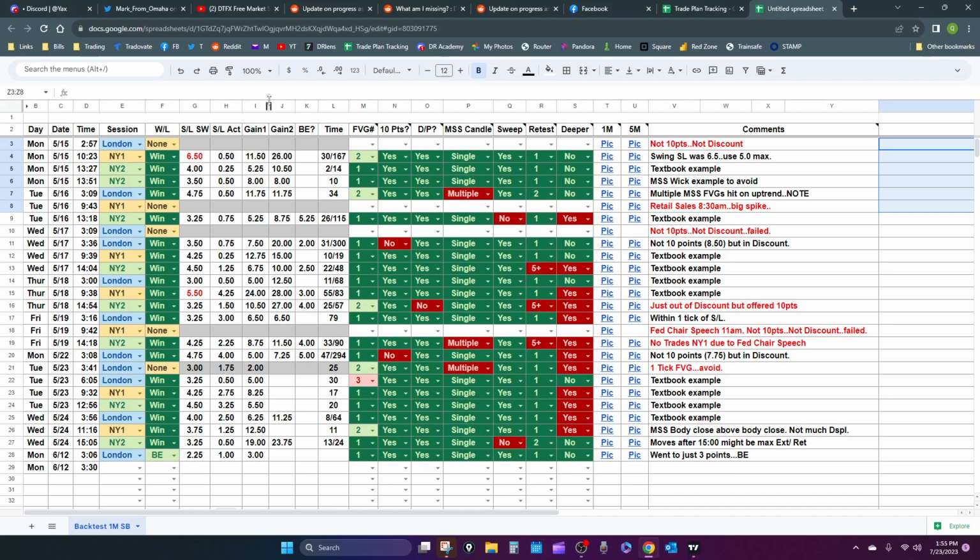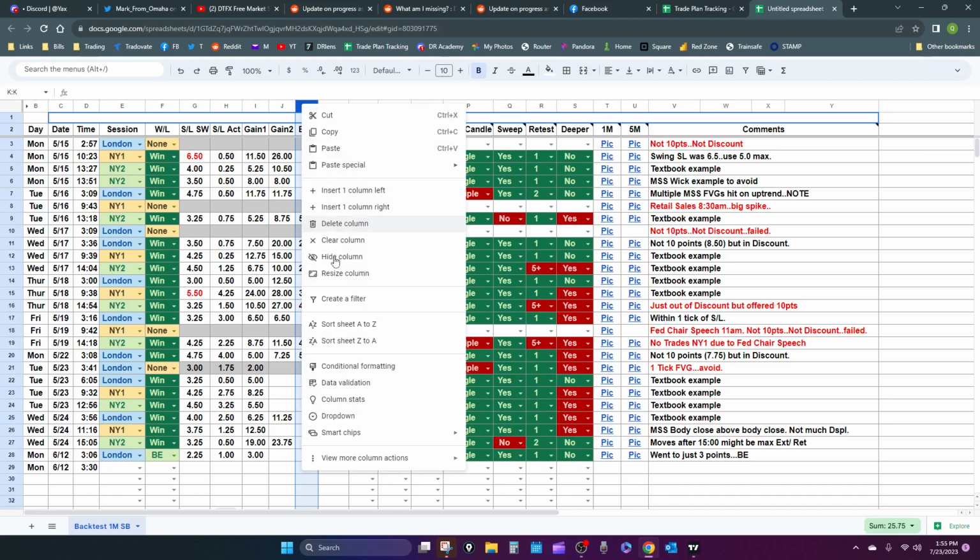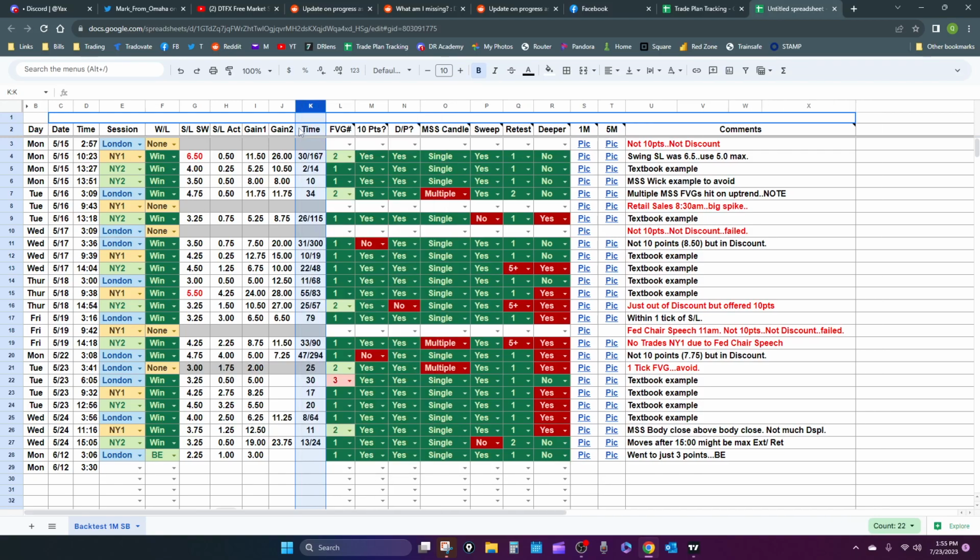The break even, I'm going to delete that off of the template that I'm giving you guys because it's not really effective. I was trying to see how far it went away and came back and became a break even trade, but for the most part they don't. So just to avoid confusion. So that's what this is. Obviously, here's your sessions. Here's your win loss, none, break even.